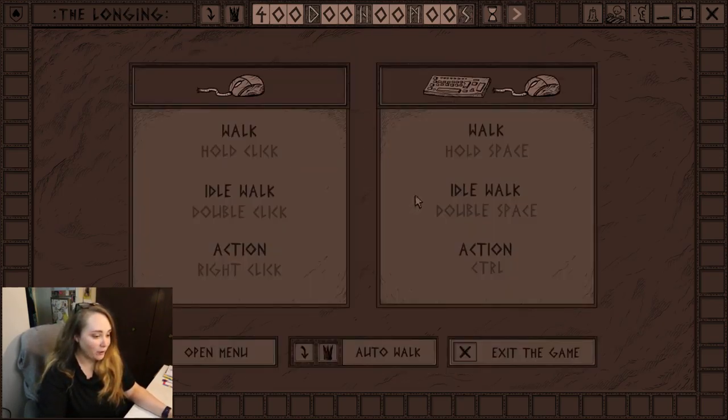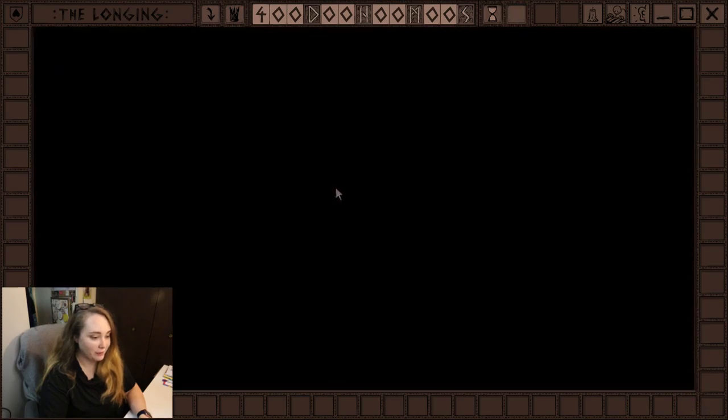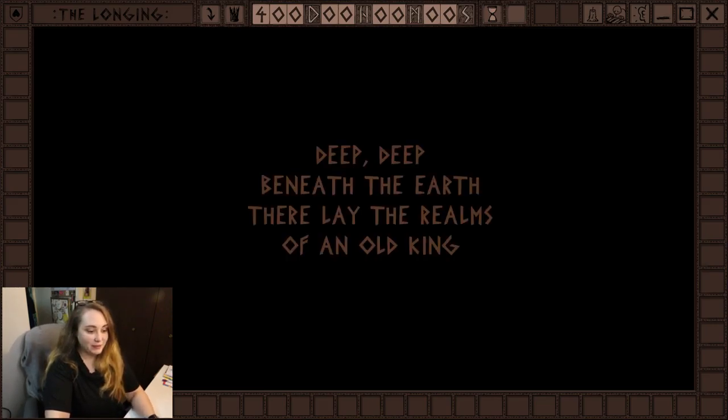So, okay. Walk, hold and click. Idle, walk, double click, action, right click. Or walk, hold space, double click. Okay, control. Okay, so I got that or that. Can I just start the game? There we go. Okay, let's see what this does.